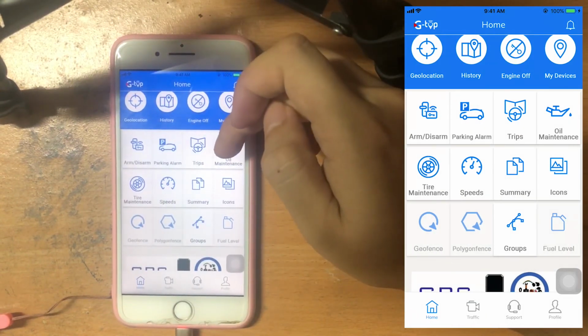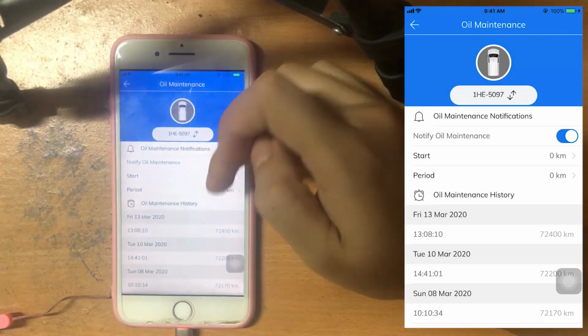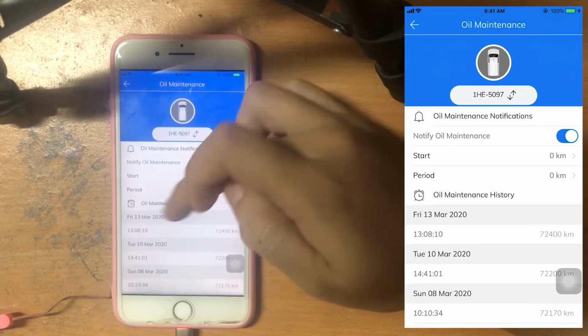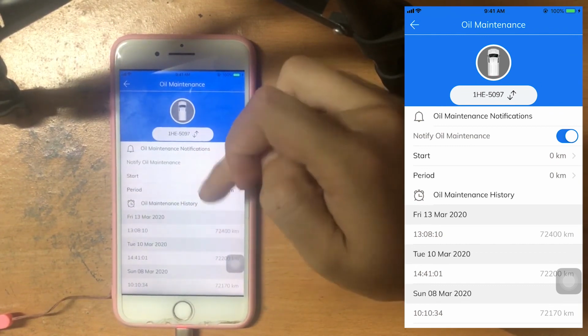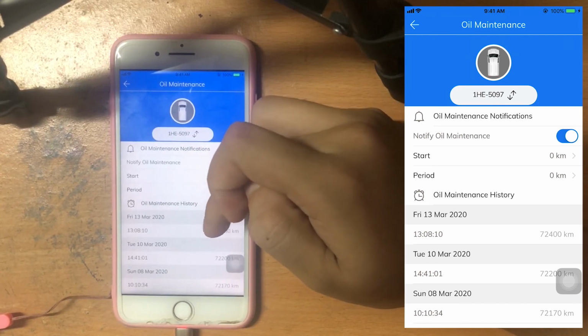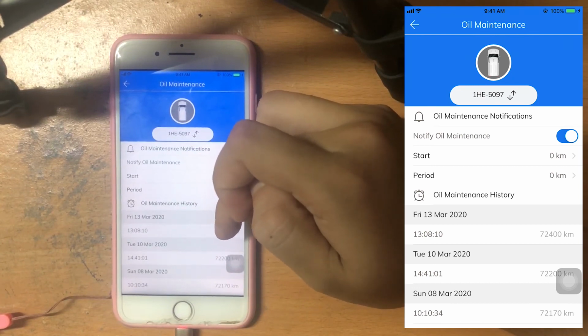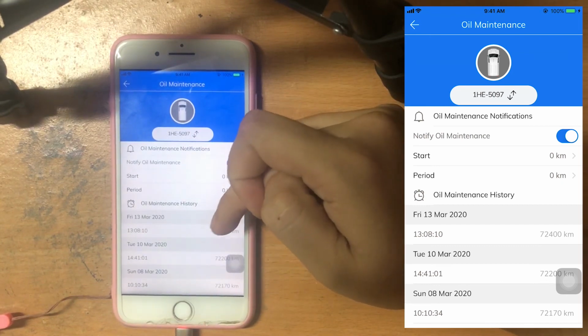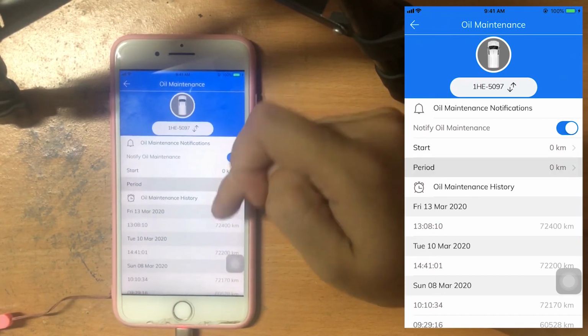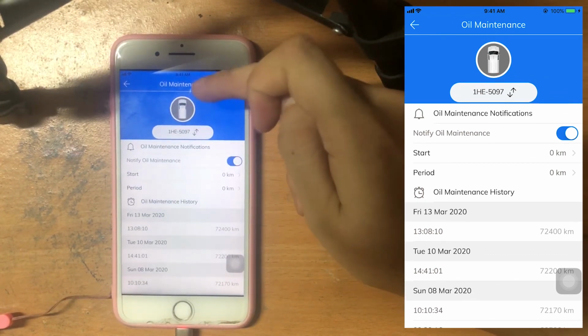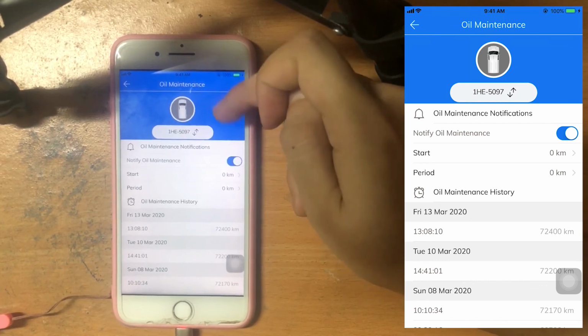Okay, for the oil maintenance, here we refer to the history that my vehicle has been driving. For example, my vehicle has been driven for 72,400 kilometers. It will also send a notification to the mobile app so that I know that my vehicle needs oil maintenance.